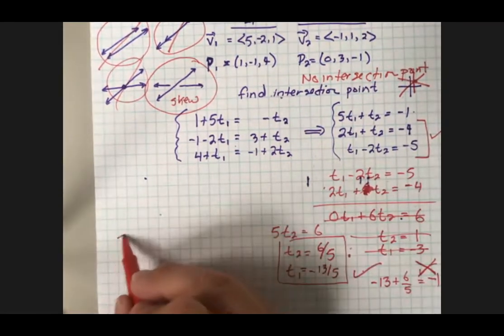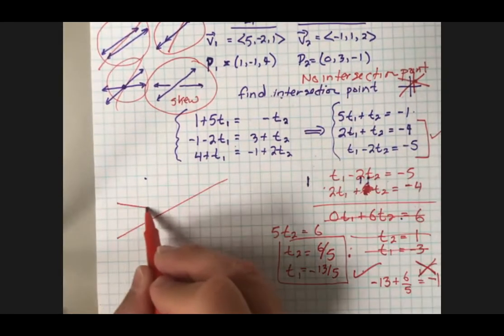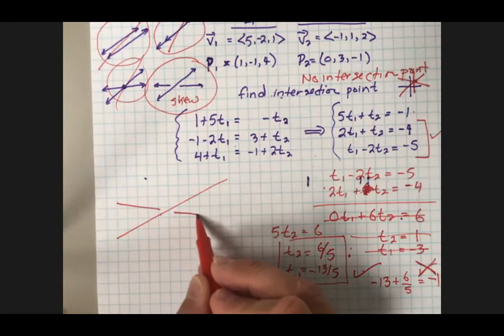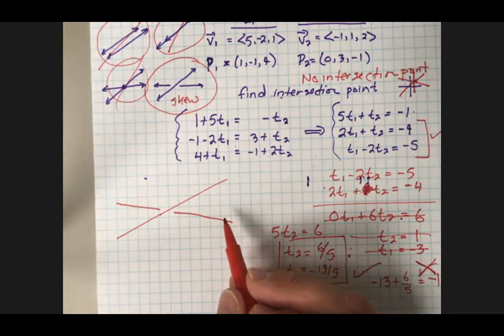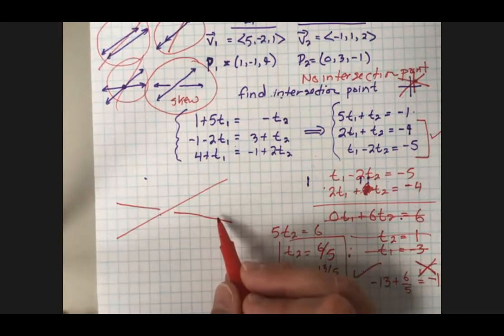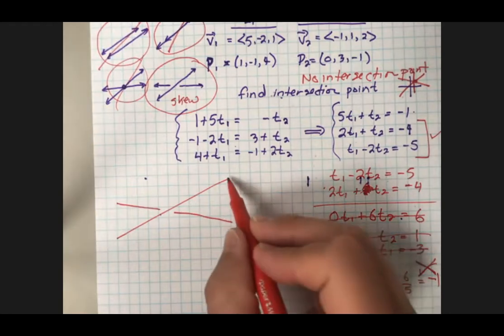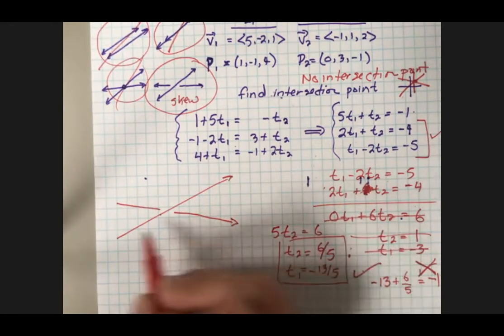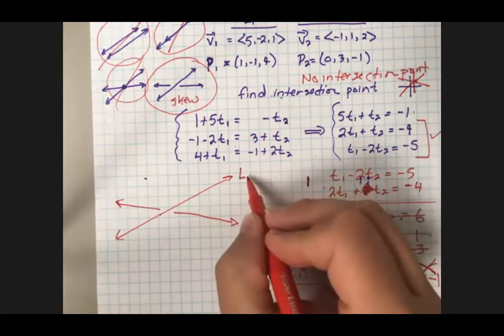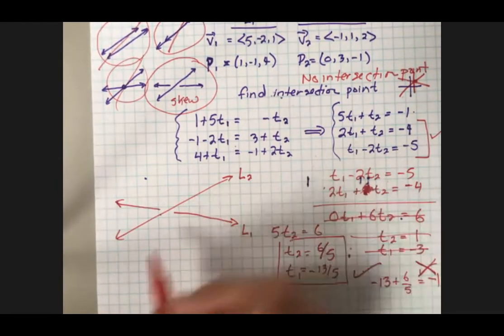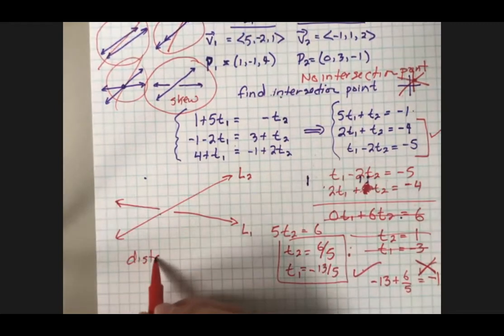What's a natural question to ask if two lines don't intersect? Two planes that are flying through the air. You always are asking, how close did those planes become? You want to make sure those planes were never too close together, or their flight paths were never too close together. Here I'm talking about their flight paths. And I'm making a schematic drawing. Here's L1 and L2. What's the distance from L1 to L2?